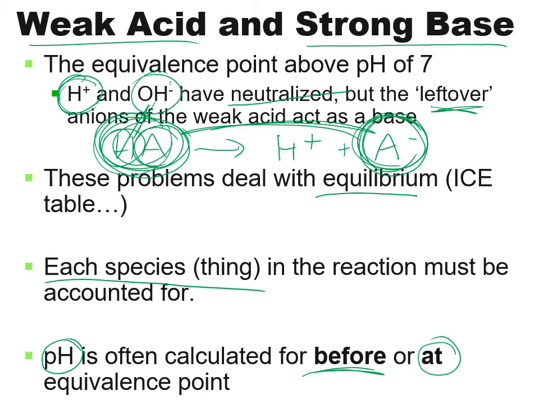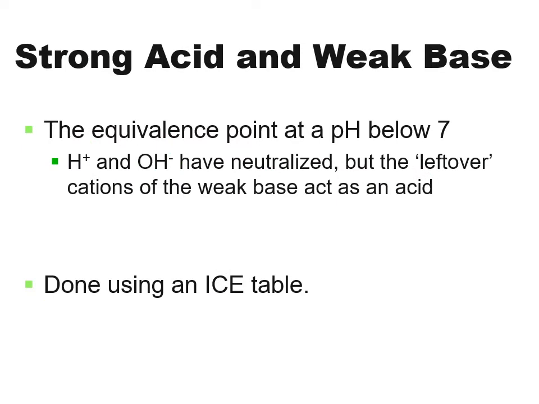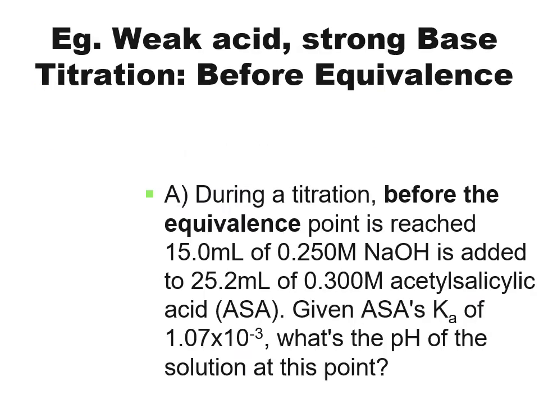Just to compare that to a strong acid with a weak base, in this case the opposite is going to be true, in that we're going to have a weak base and it's going to produce a conjugate partner that is going to be an acid, and so that acid is going to end up making sure that the pH at equivalence point ends up being below 7 in that case. We won't be looking at that calculation today.